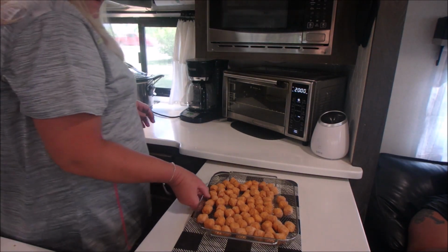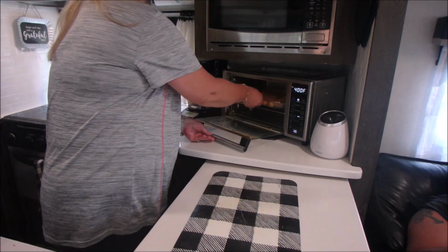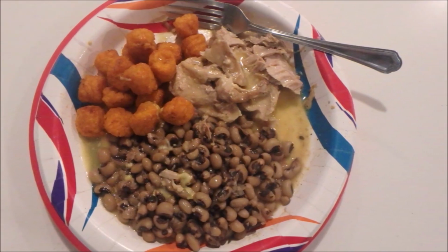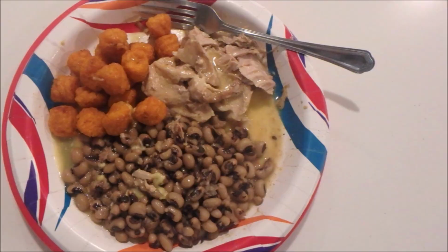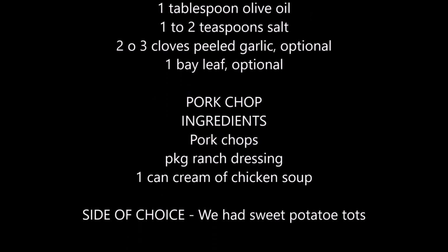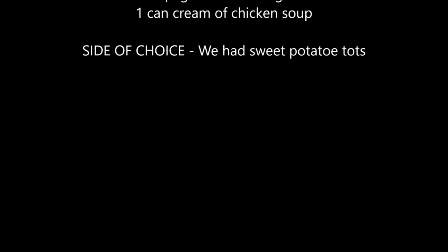You can do any side dish of choice. And this was dinner tonight. It was delicious. We poured some of that gravy over it that came out of the crock pot. And here are your ingredients for the black-eyed peas and the pork chops. Give it a try.